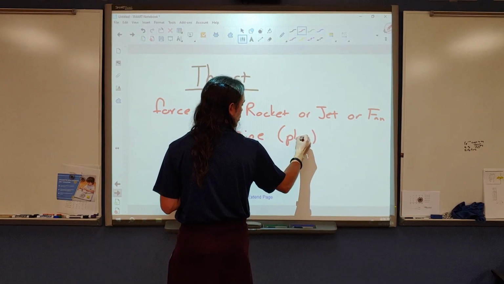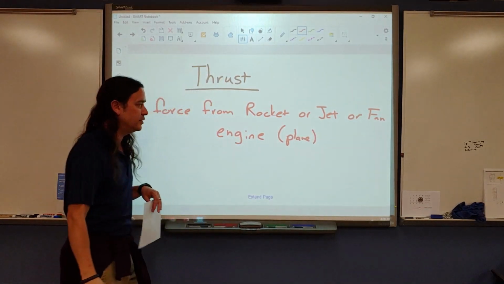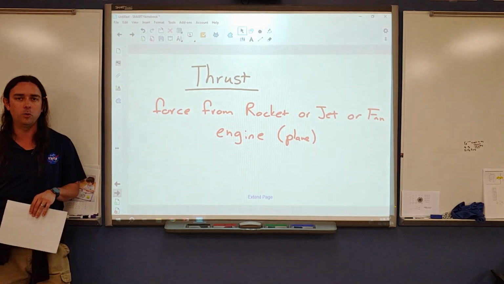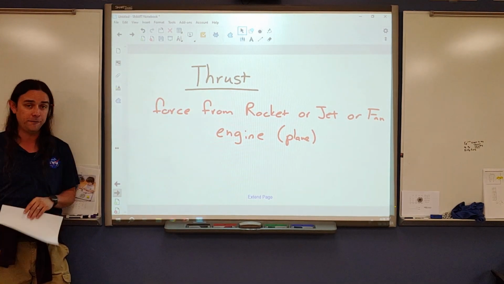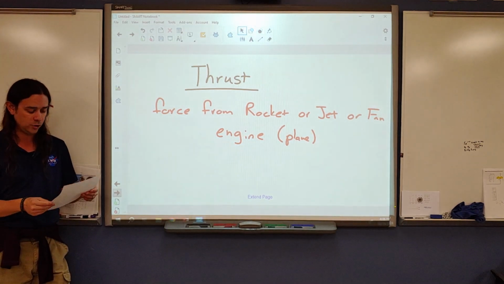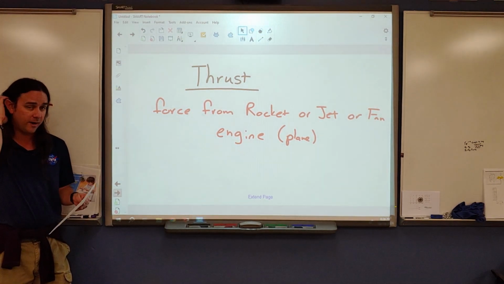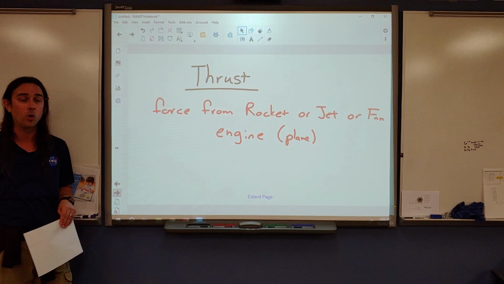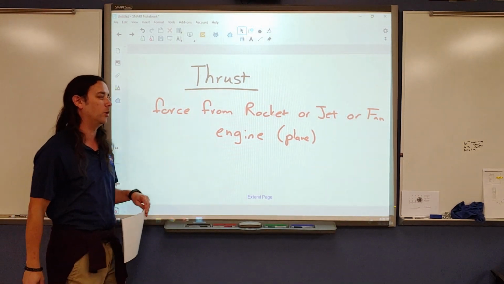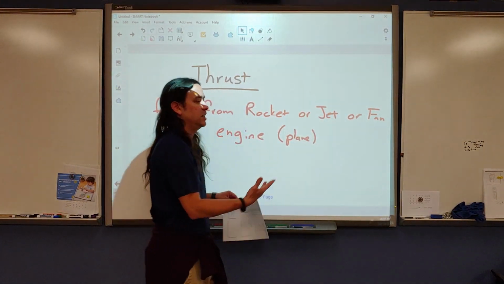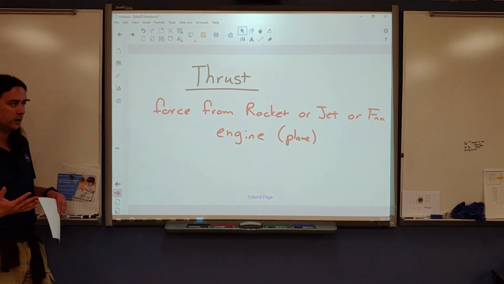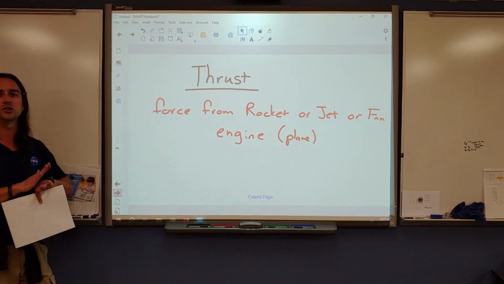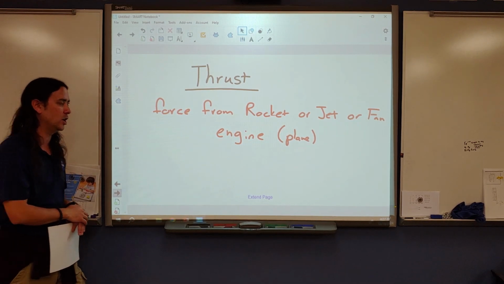And we talked about this earlier where cars, the engine does make the car move forward, but it doesn't actually push on the car. Rockets, jets, and fans push on the actual vehicles, whether you have them in contact with the ground or not. Now, some of them might get a little bit more complex. Fans and jets technically interact with the air and are pushing on the air, which we usually ignore, but in this case you could just treat it as though the engine is then pushing on the object.